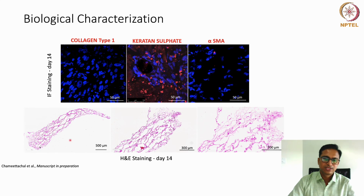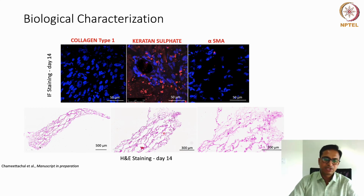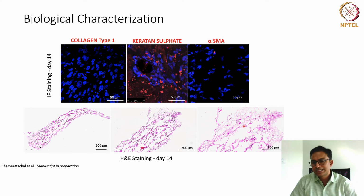That is very important. And this is the histological analysis of the corneal tissue. Here you see the collagen fibril arrangement is not up to how it is present in the native tissue, but anyway they are maintaining a particular order, and probably with time this can be further remodeled. So this is an important finding from this study, that the cells are viable, the cells are functional, and they can maintain their keratocyte-specific functions.